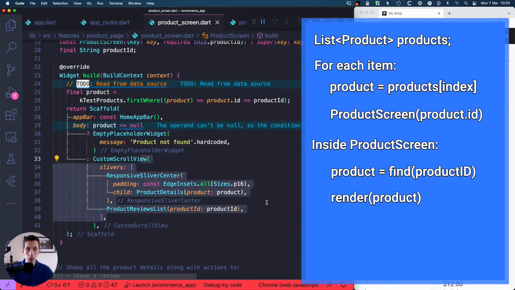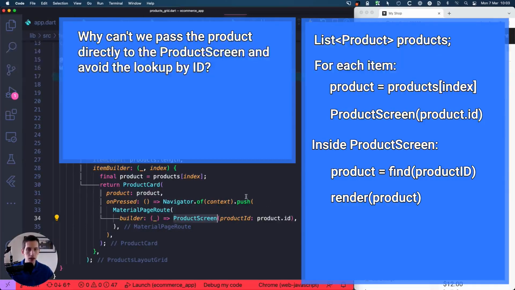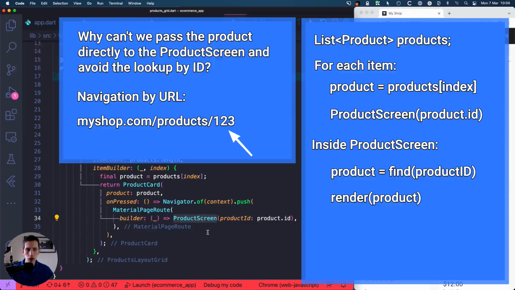And one valid observation that you could make at this point is this. Why should we bother passing the product ID as an argument to the product screen widget when we could pass the product object instead? Since we already have it, and this is what the product screen needs after all. And in general, this is a valid argument. However, one of the goals of routing on the web is to be able to navigate to a product page given a unique URL that points to that page.